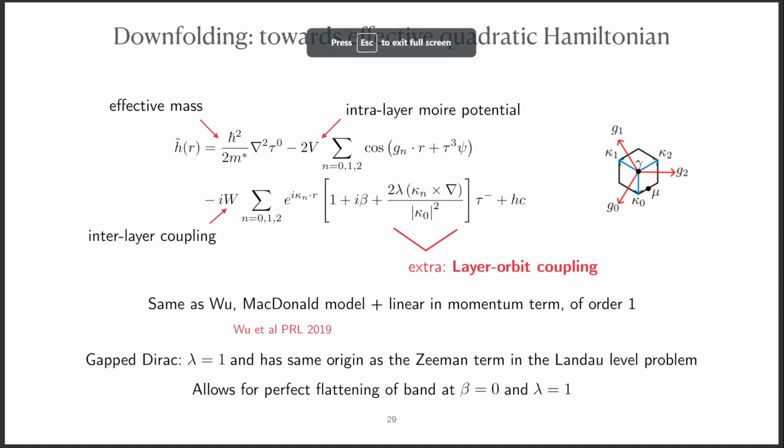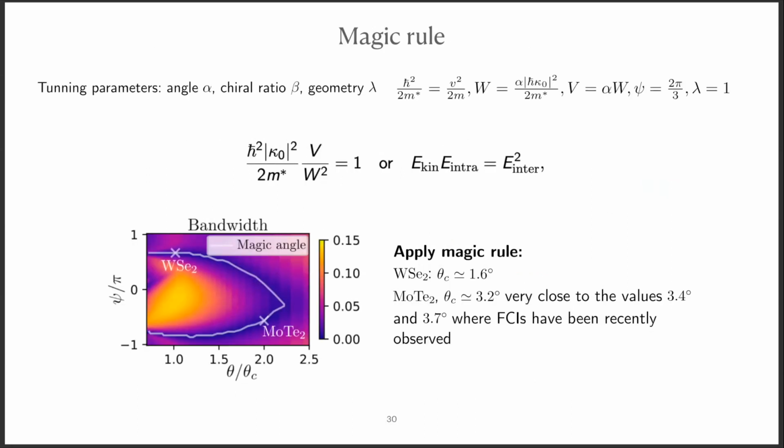And just what I want to say also is that if we have beta equals 0 and lambda equals 1, this Hamiltonian will have a Chern band which is perfectly flat, which is something that you could not possibly do if you didn't have some long range type of hopping reproduced like this. Okay? Because any free fermion with any potential would never be perfectly flat. You know, there's a mathematical theorem that guarantees that that wouldn't happen. So these are the relationships between the string parameters and the interlayer couplings that appear in the theory.